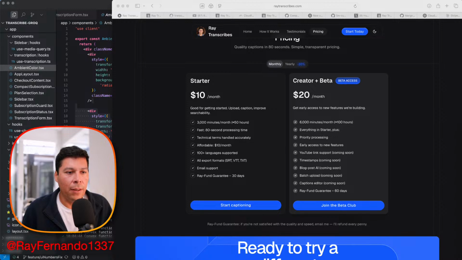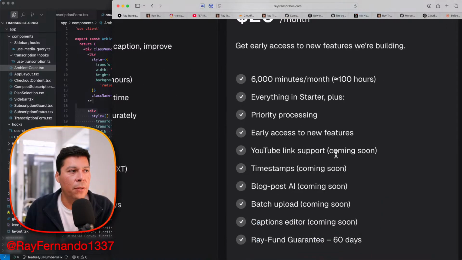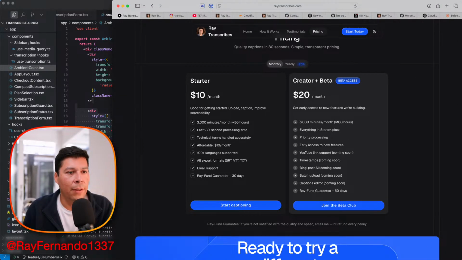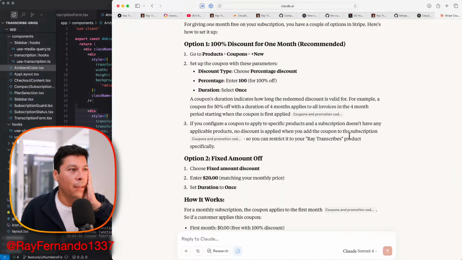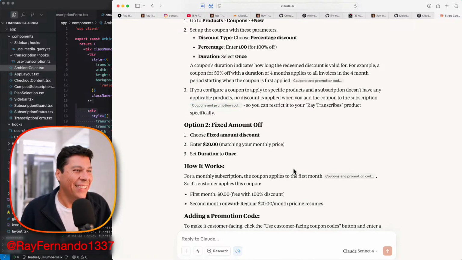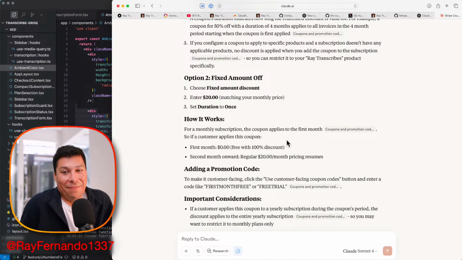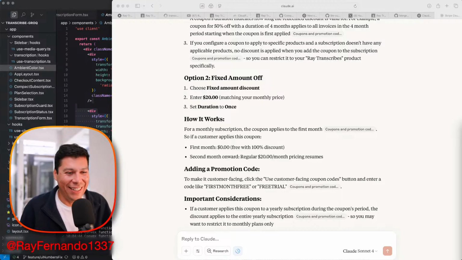Two prices. Okay. Why not $20 off? You could either do starter or beta. The beta will have access to the future features that I'm building, and the starter would be this plan. Yeah, why not? Okay, add another product and then add starter. That's cool. Duration once, right? I think according to this, we're totally vibe couponing. I'm just following the exact steps. YOLO. What's the worst that can happen, right?